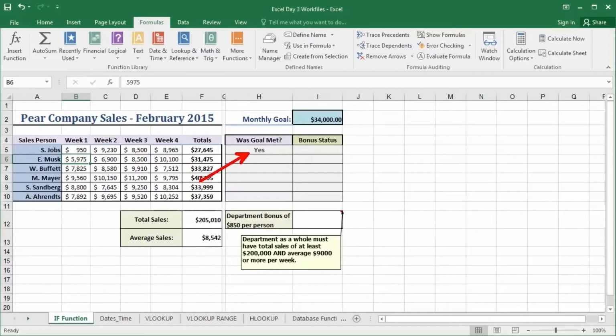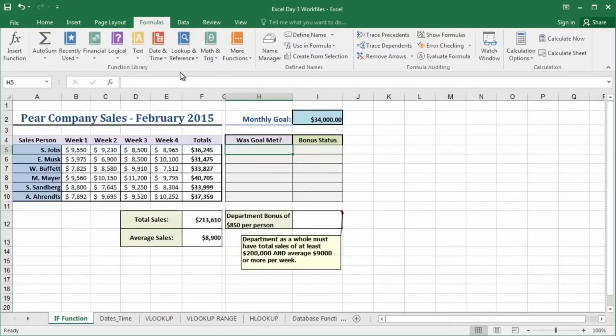So it's not necessarily doing exactly what I hoped it would do, but I thought Excel was smart. It should have known, right? Not yet. We've got to tell Excel how we got there, and how we got there was by using logic. So let's teach Excel the logic we used. In this example, we're asking a question. Was this cell greater than this cell? Did the total beat the goal? In order to ask that question to Excel, we have to posit it in a very specific way, in a very simplistic way. Basically, we have to ask, is something true or not?